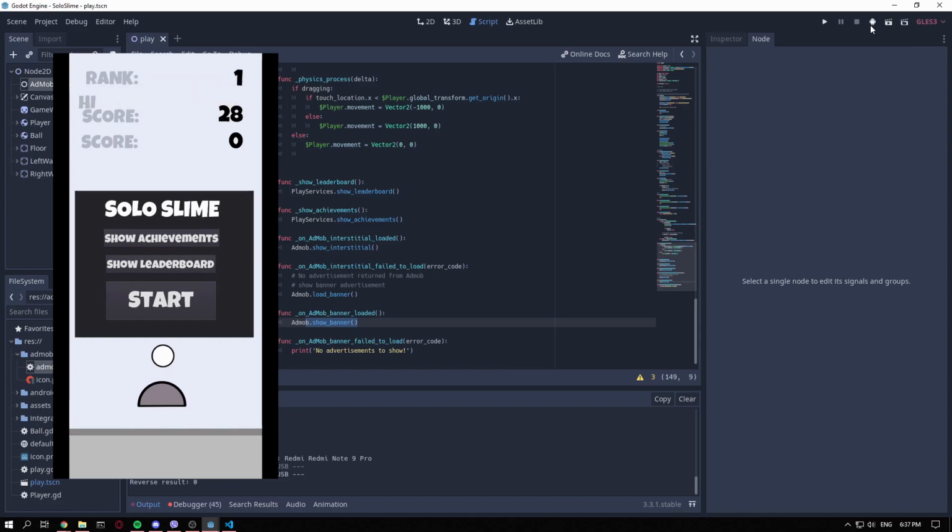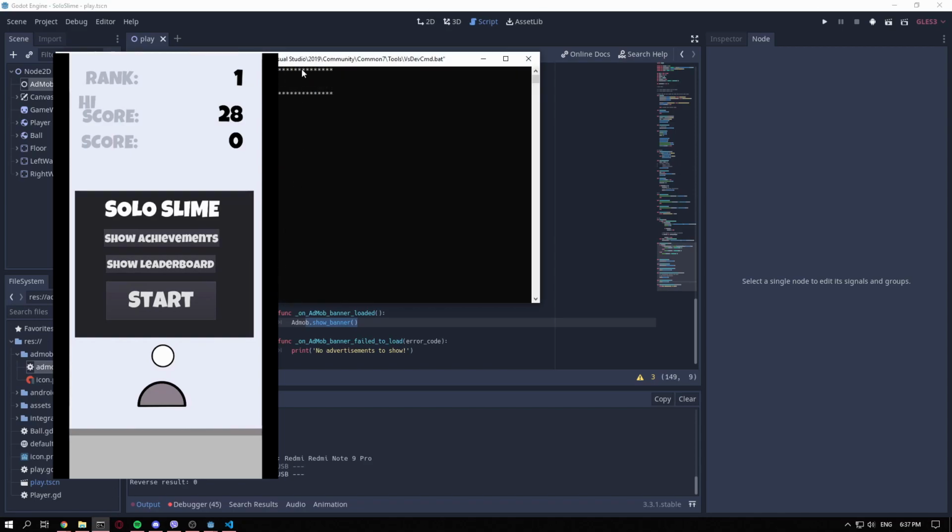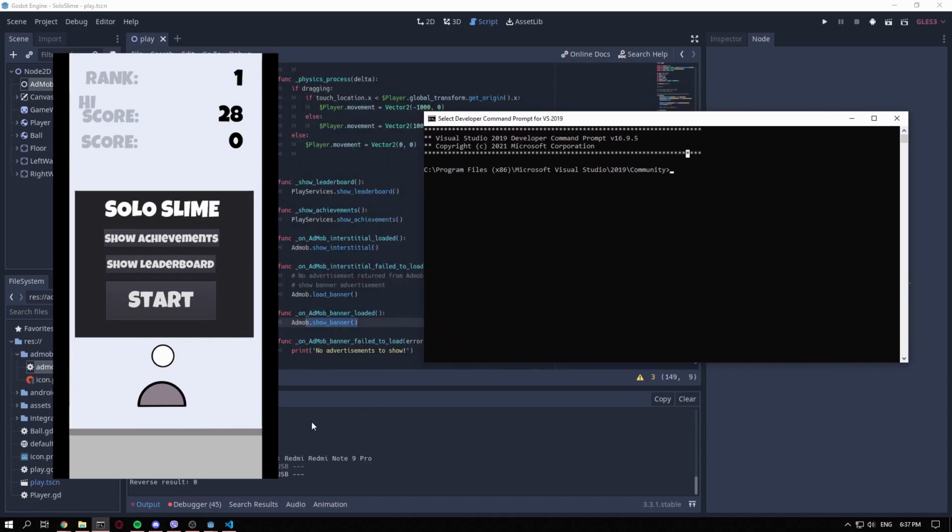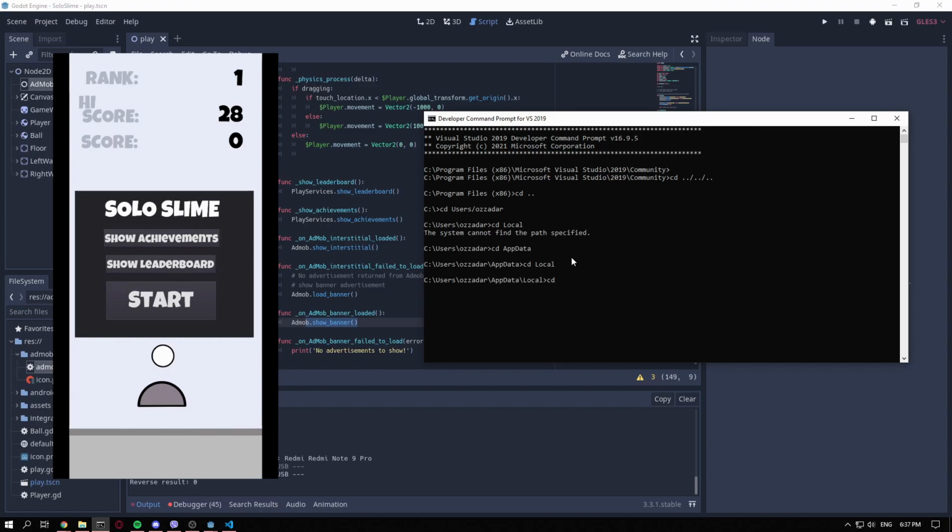So what I'm going to do, first thing, is show you how to run a debugger. If it's not showing, it's going to be a much more in-depth debugger. So you want to go to your C drive, go to your users folder, to your user folder, cd local, cd app data, cd local, cd Android, cd SDK, cd platform tools.